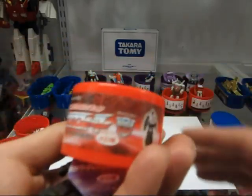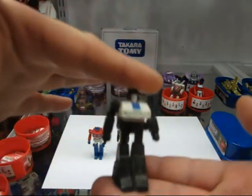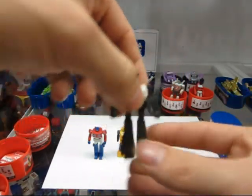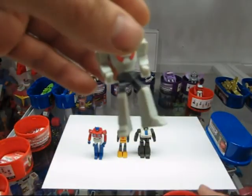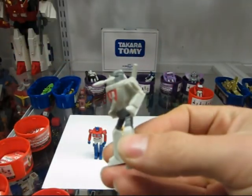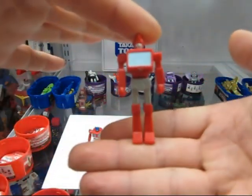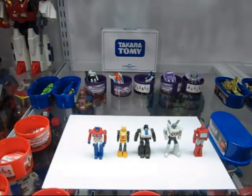Now you got Jazz, or Meister, for Japanese. Uses a lot more black on the arms and legs. Still pretty cool. And again, everyone has the arm and leg articulation. Wheeljack. Still pretty cool, nonetheless. And finally, Ironhide. And we got Ironhide, looking like his show accurate model.